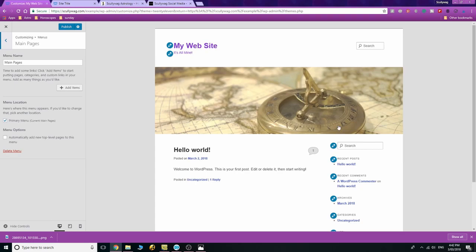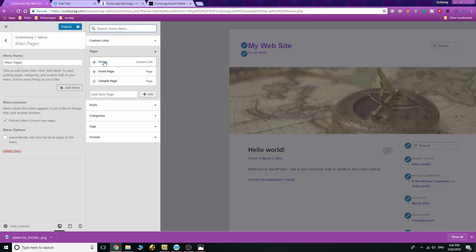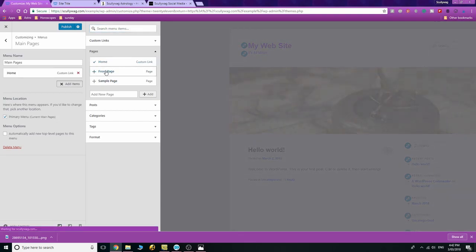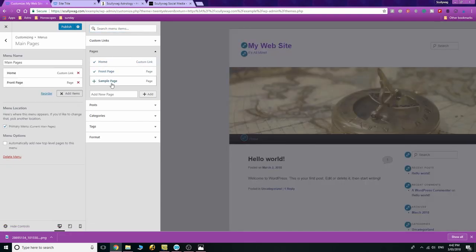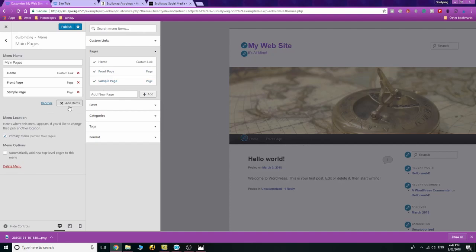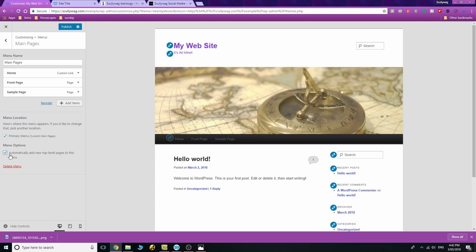Okay, you can see it's disappeared what it had there for the standard. We're going to add items, so we're going to add a home page, front page, you can see it's adding over here, and a sample page. If we wanted to, we could add post, category, tags. And we're going to put here automatically add top level new pages.